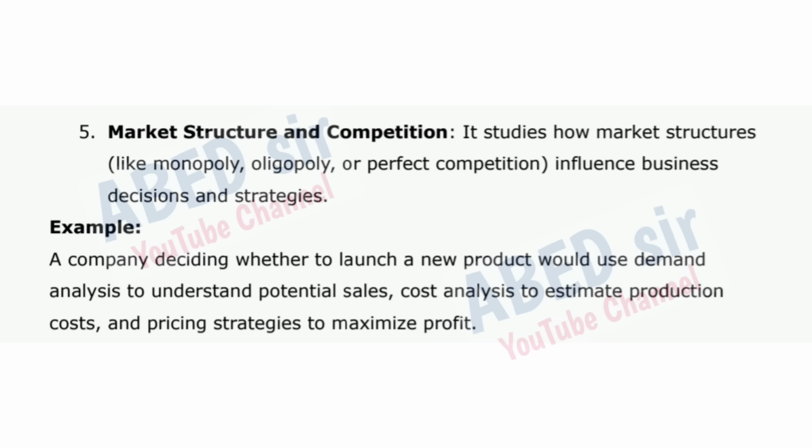5. Market structure and competition. It studies how market structures, like monopoly, oligopoly, or perfect competition, influence business decisions and strategies. Example, a company deciding whether to launch a new product would use demand analysis to understand potential sales, cost analysis to estimate production costs, and pricing strategies to maximize profit.